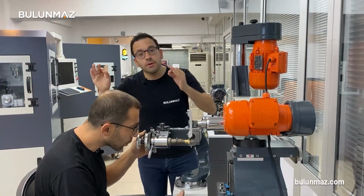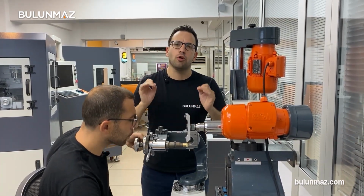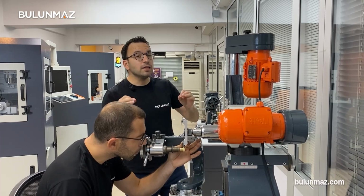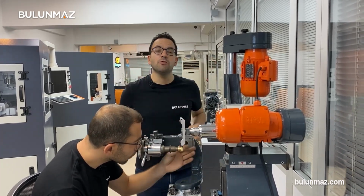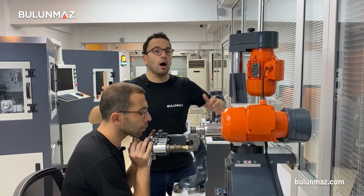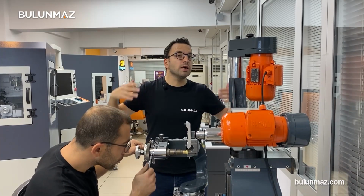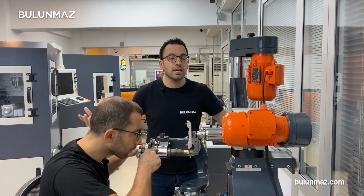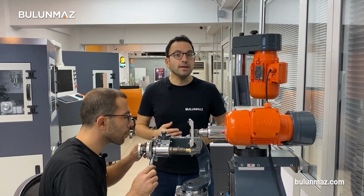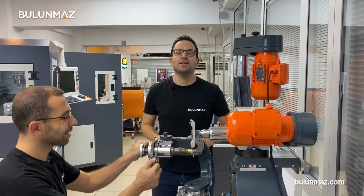Last ring model from Crazy Mustafa. He is going to work with a concave tool on this ring. Don't forget, when you order our faceting machine, we have free online training. But if you have the chance to come to our showroom or factory, you are always welcome. We can give you even more detailed training free of charge. We can even send Crazy Mustafa or any other technician to your factory.